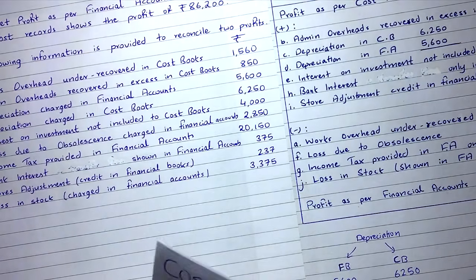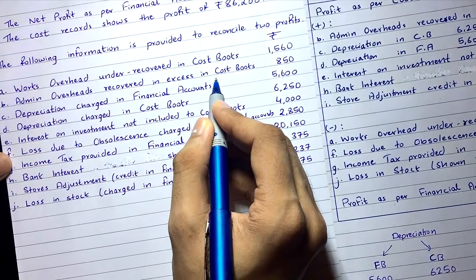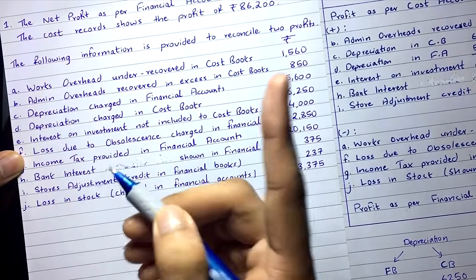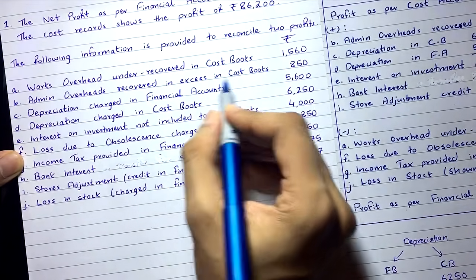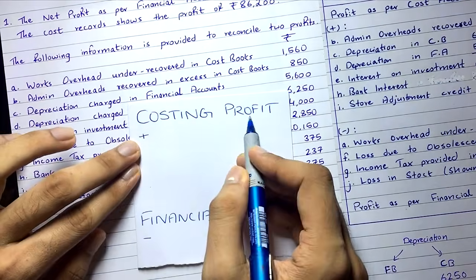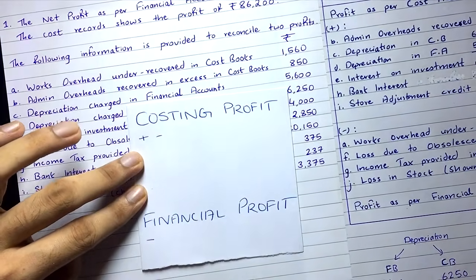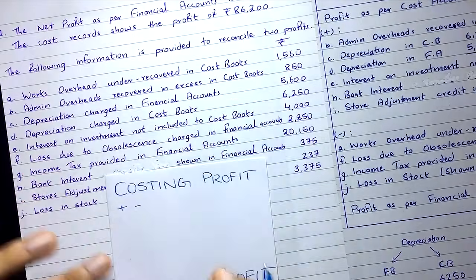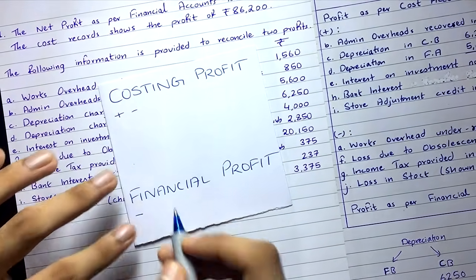See here. Admin overheads recovered in excess in cost books. B transaction. Overheads, it's an expense. Yes, the first thing is done. It's an expense recovered in excess. Expense को ज़्यादा रिकॉर्ड किया गया है, in costing books. You have recorded expense more in costing books. So now what is the effect on costing profit? खर्चा ज़्यादा रिकॉर्ड करोगे. If you record more expense, then your profit will be less. Simple common sense. And in financial profit, what will be the effect? Exactly opposite. I've told you, this has happened in costing books. It has not happened in financial profit. So of course, effect opposite रहेगा.